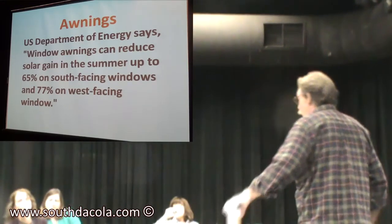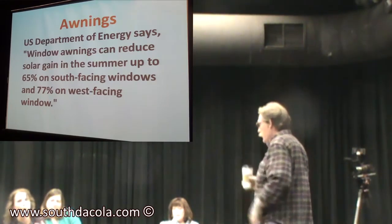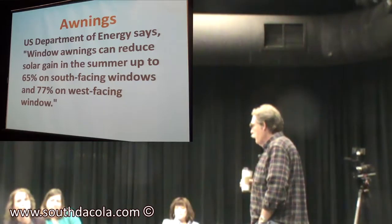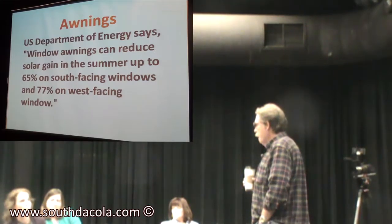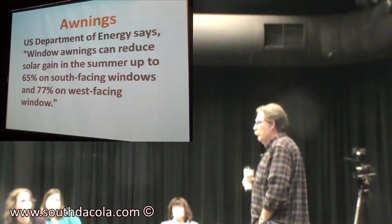I just wanted to put a plug in there for our state grants, because while you might not have a tax credit for restoring wood windows, you can get half back on your investment to restore your windows or to buy new wood storms for your windows. So that's an option to save some money.